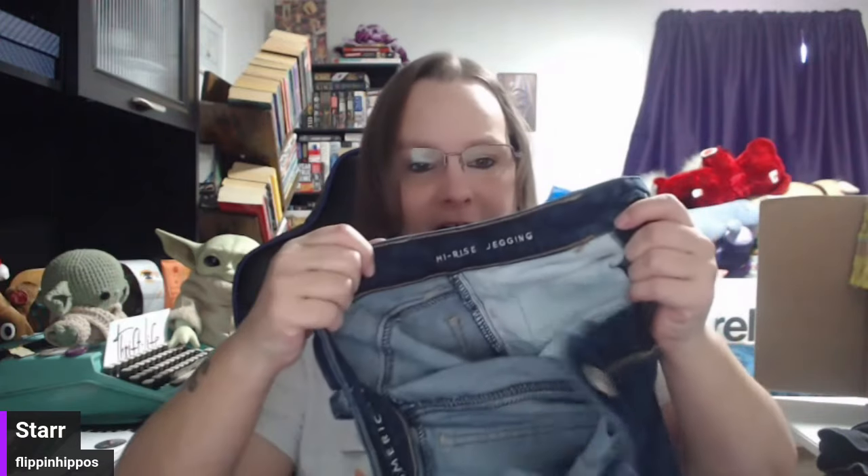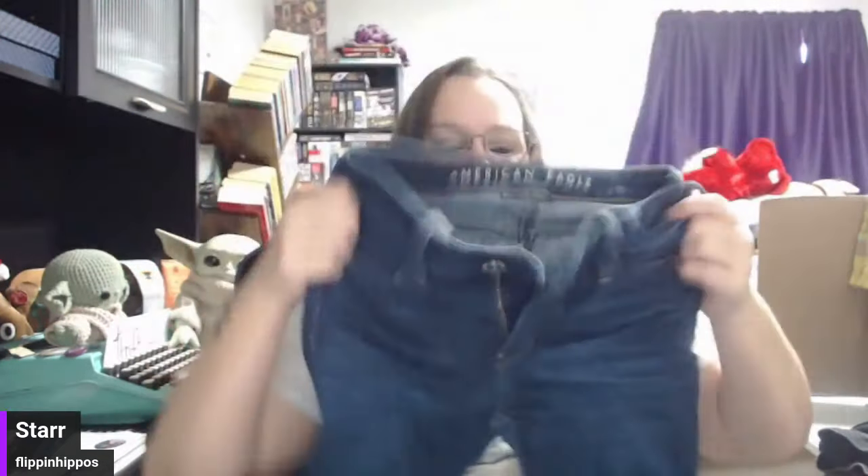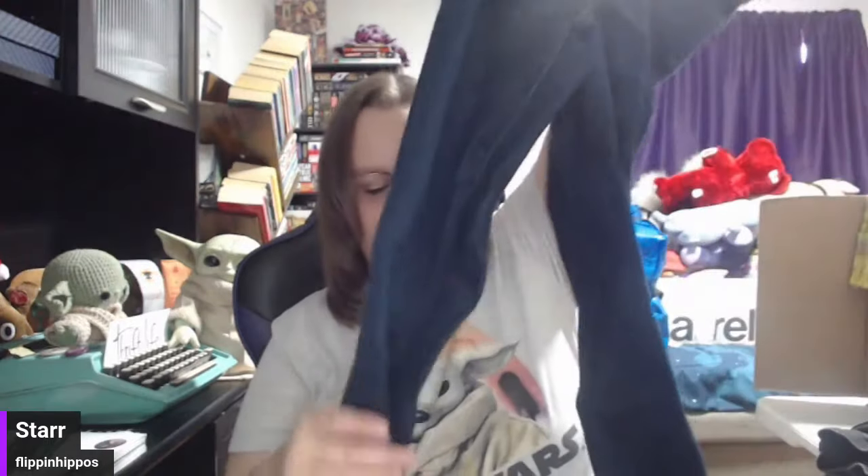American Eagle high-rise jegging. This is one of my favorite bread and butters. These are a small size — size zero, skinny, dark wash, nice-looking jeans. I like the really small sizes. They're the opposite of plus sizes — you'll always do better with plus sizes, you can ask more money and they have a faster sell-through rate. But your really small sizes are the same, because mid-range average sizes are easier to find. When you're plus size or very small, it's harder to find clothes in your size, and those are the folks online shopping.